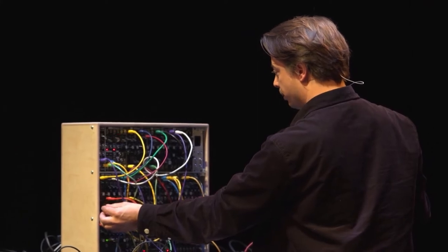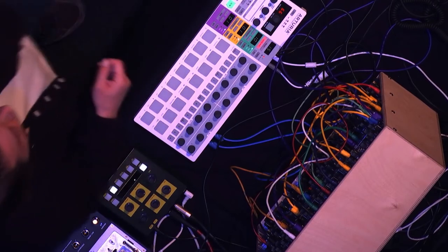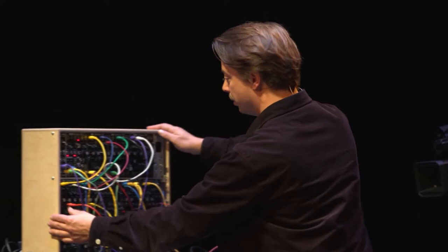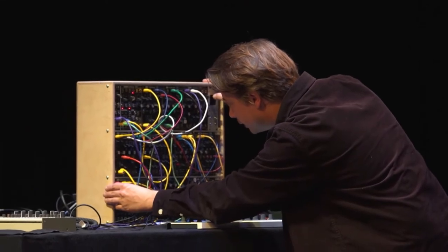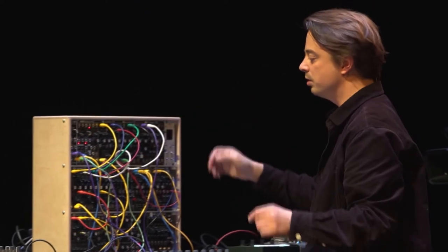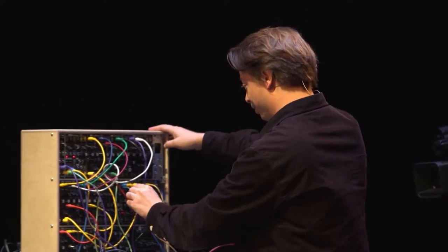So this could be just the bass, and then there's the more the midsection, what would be guitar in our like years ago what we did. So I have some extra oscillators on another channel. Let me check it. Yeah, doesn't sound like a guitar, but more like an acid thing. But imagine, use your imagination.